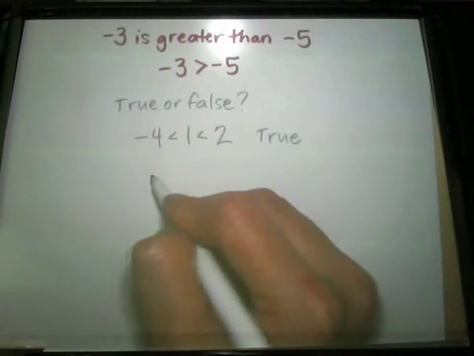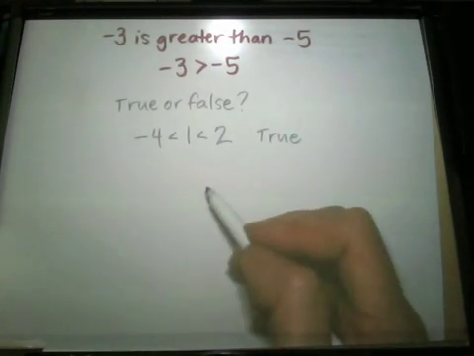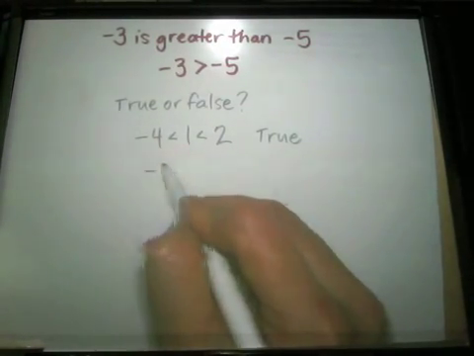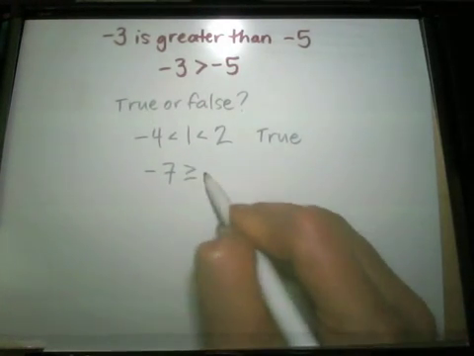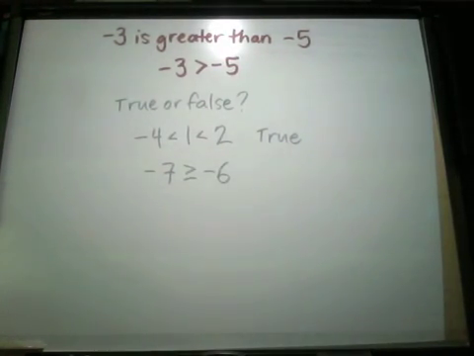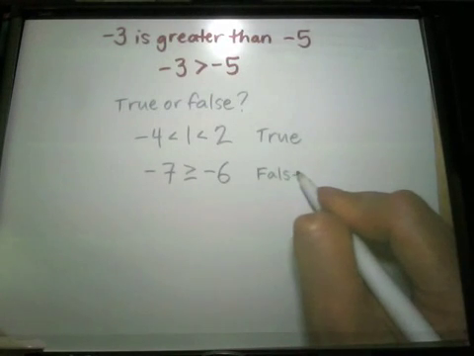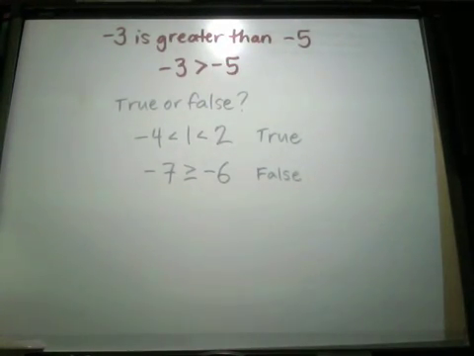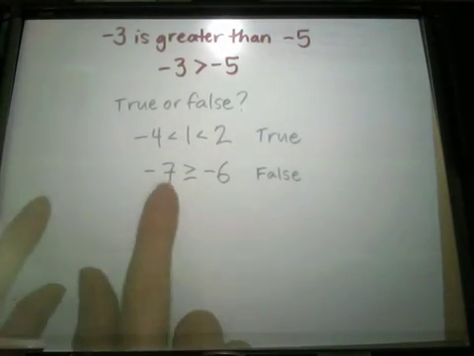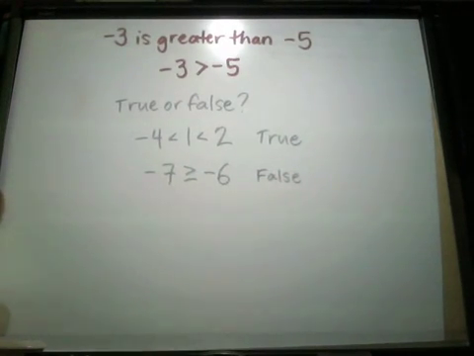Or for example, again, I'm going to give you mostly negative examples just because those are a little trickier. Now here I've got the or equal to, so don't forget about that sign. -7 is greater than or equal to -6, true or false? Okay, I see some thumbs down. I see at least one thumbs up, but it's false. So just don't forget negative numbers, right? Again, picture on the number line, the further it is from 0, the smaller an amount it is.